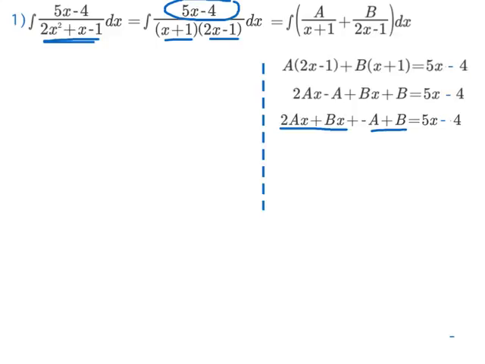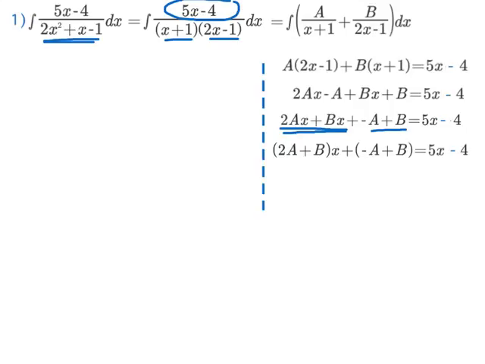as one item, and these two terms as a separate item. Okay, and in doing that, I'm going to factor out the common term from here, which, what do they have in common? They have an x in common. So I'm going to factor out my x, and I should have this. I'll have (2a plus b) times x plus (negative a plus b) equals 5x minus 4. Okay, and the advantage to that is now I can match things up.